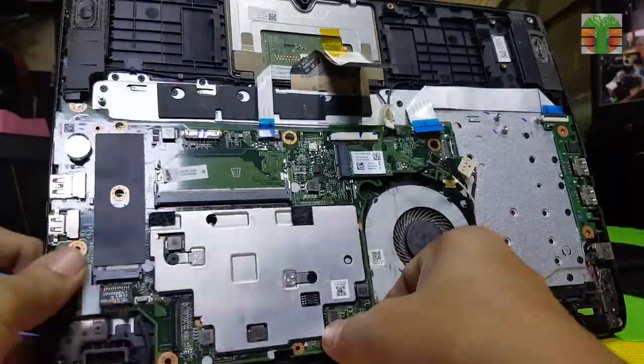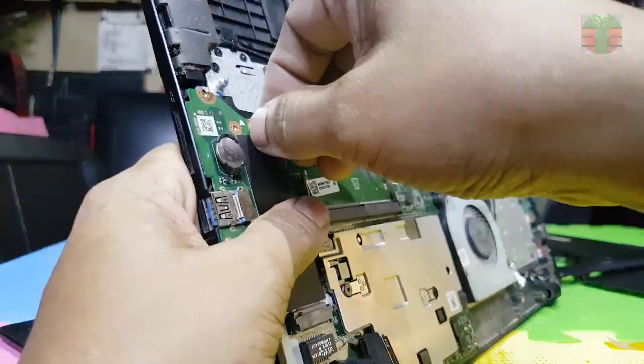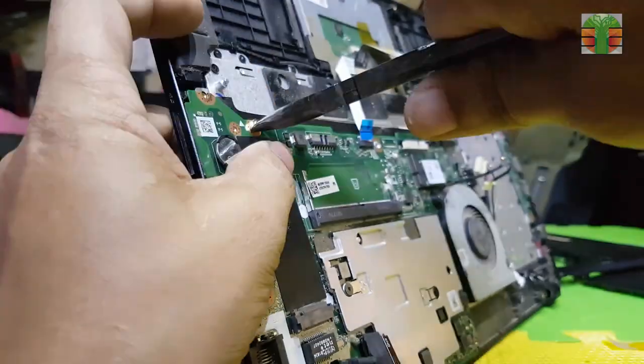I will not replace it, as I do with the others I have repaired, and have not had an issue with it.